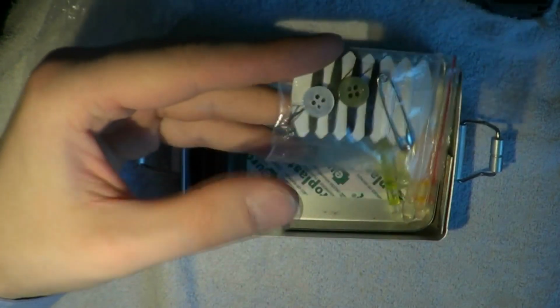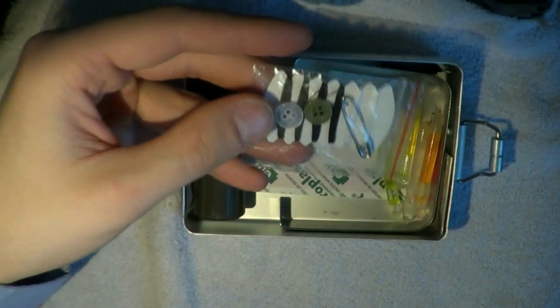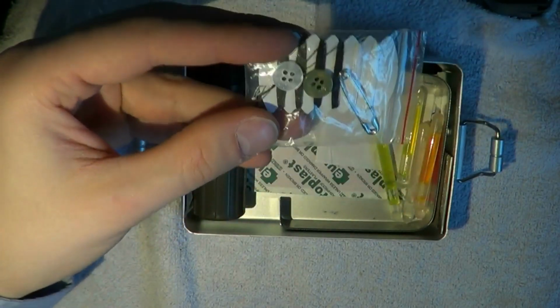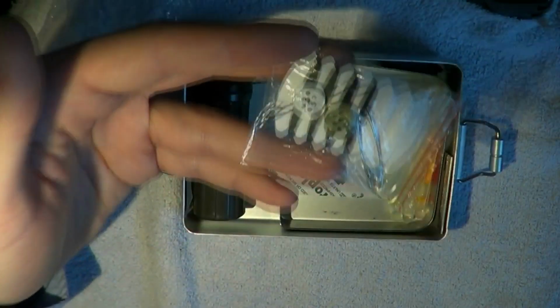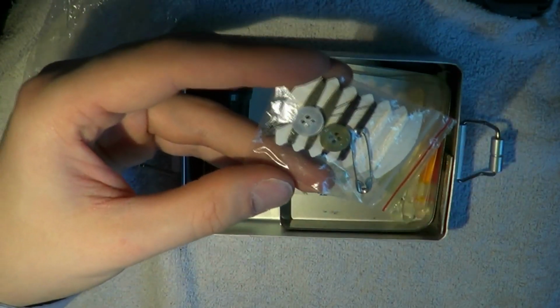Little sewing kit. Simple truth, if you're on the run, if you're in a survival situation, your clothes are going to deteriorate after a while. This has a needle, it has green, black and white thread, it has 2 buttons, it has a safety pin. Keep your clothes together, right? If nothing else, it makes you feel better, but also if you're in a cold environment, it'll keep you warm.